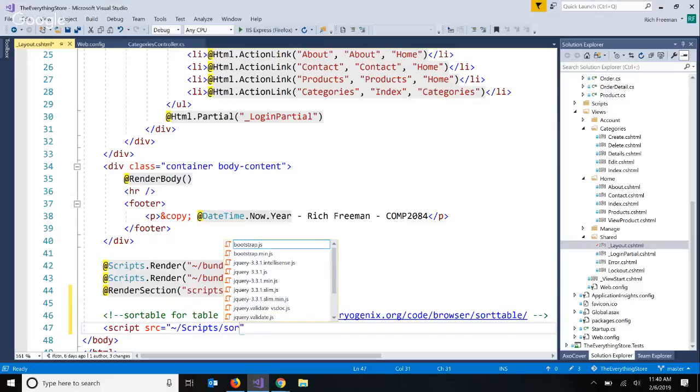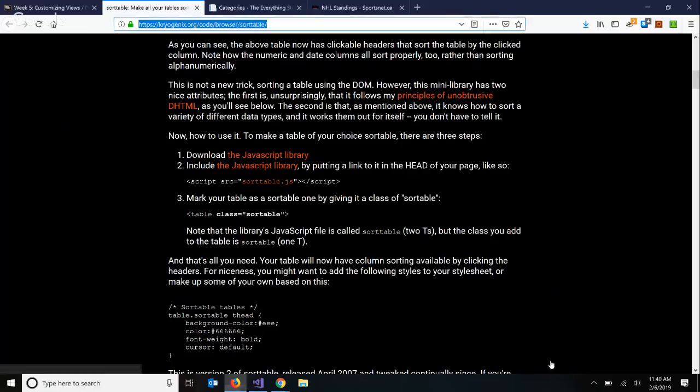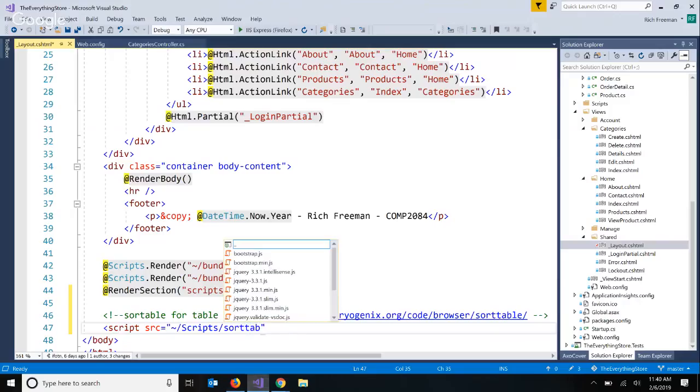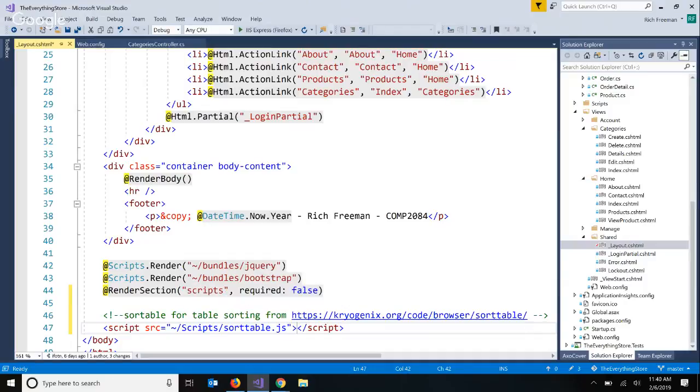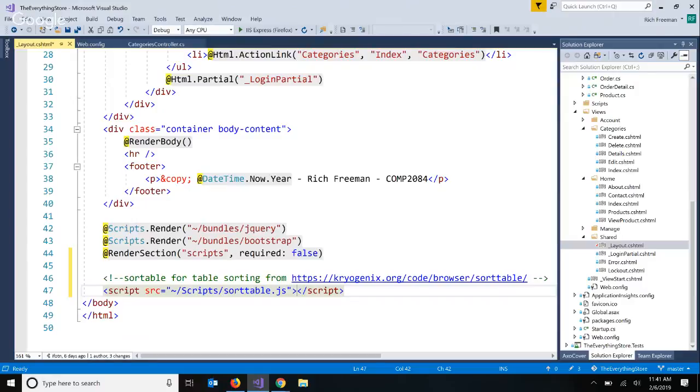Scripts folder. Sortable.js. Two T's. It's sortable is the name of the JavaScript file. There's one little gotcha with the spelling here, which I'll explain in a minute. So we're linking to this file. So now we should be able to use this script in any view on our site where there's an HTML table.